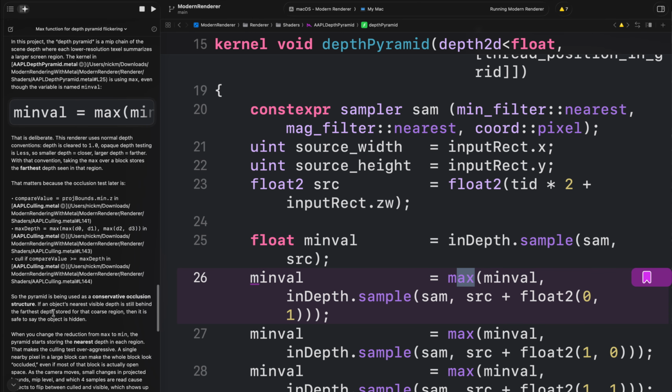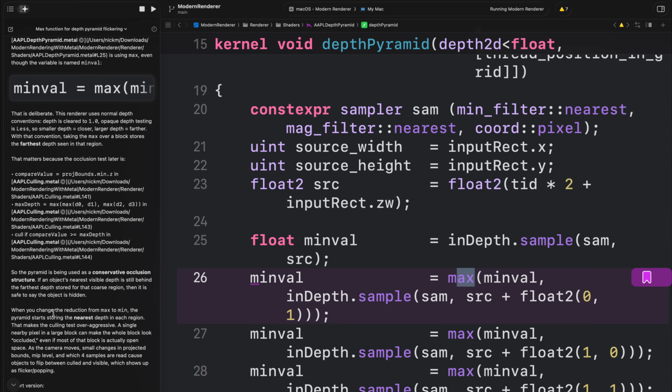So the pyramid is being used as a conservative occlusion structure. If an object's nearest visible depth is still behind the farthest depth stored for that coarse region, then it is safe to say the object is hidden. Let's read that again.